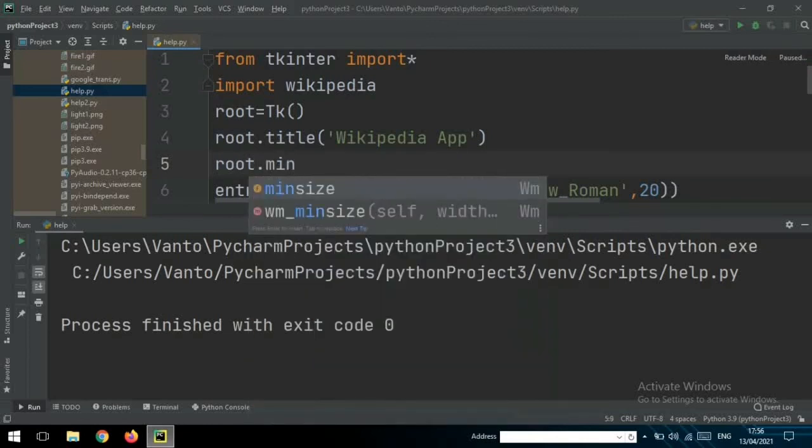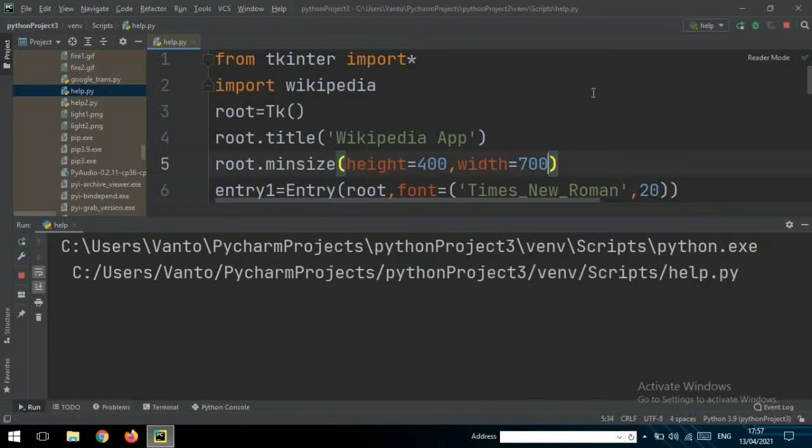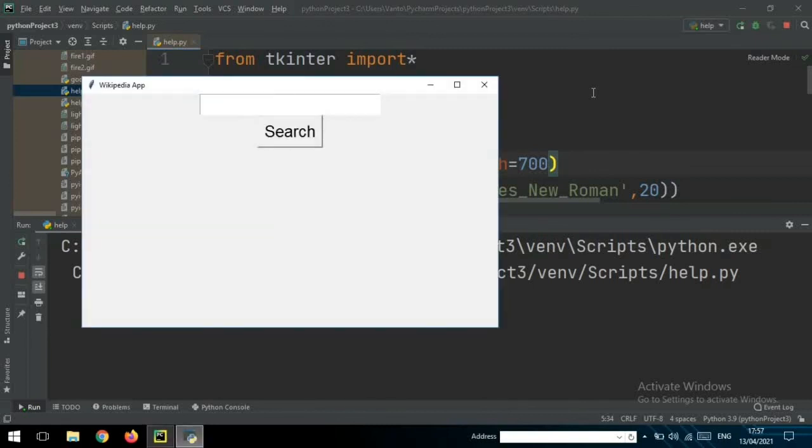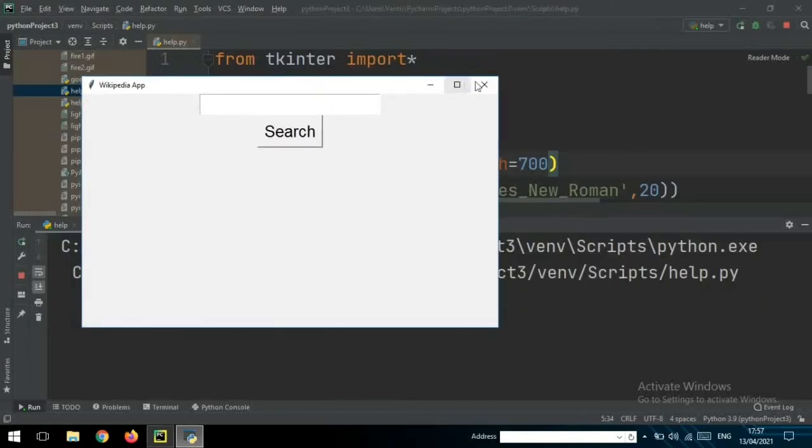I will write root.geometry, and then the height and the width. When you run your code, it will show the size of the window that you want when it appears. So when it appeared, it was bigger.